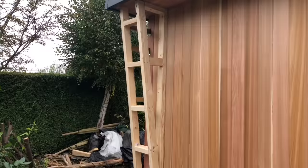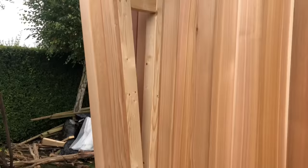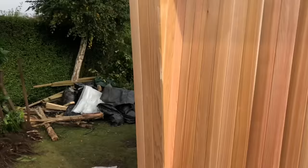So what I've done now, I've clad the front of the column, cut the 10 degrees on the top, so there's three pieces of cedar gone on there. I'll do the sides now, and then I'll put the corner beads on. Right, so I've clad the front, I've clad the side there, poured that detail down. What we're going to do then is put a right angle bead on there, cover that up, that'll look nice.